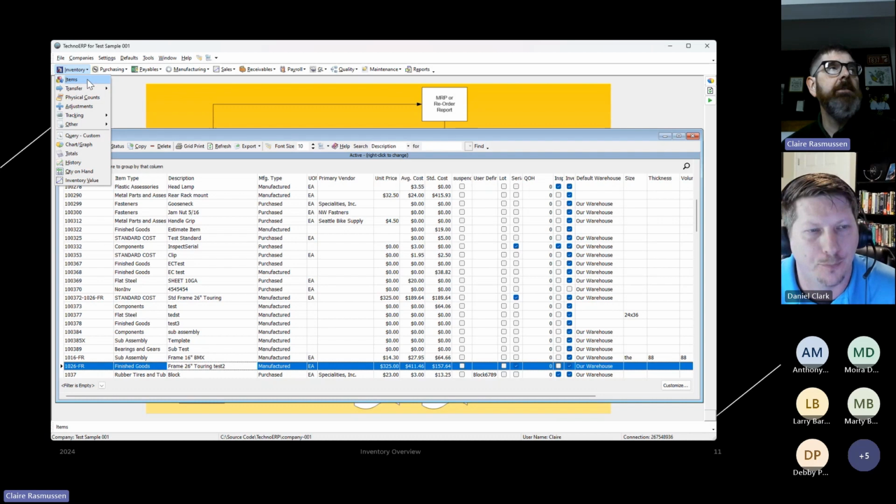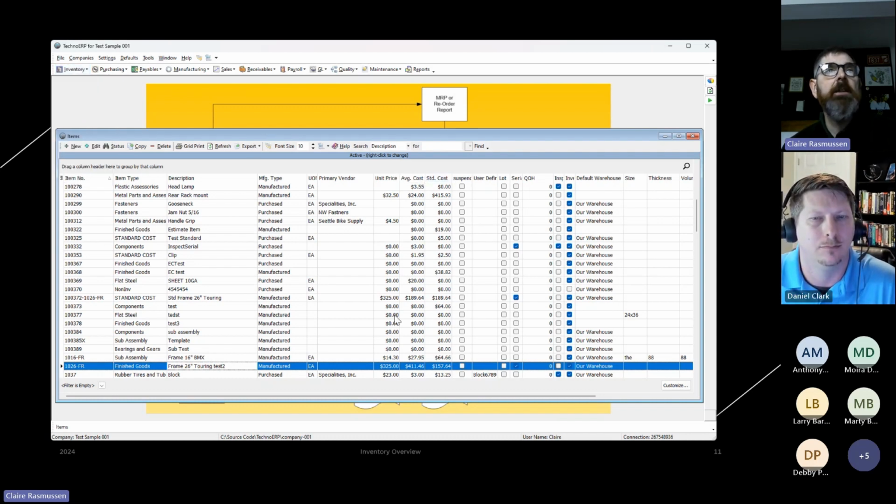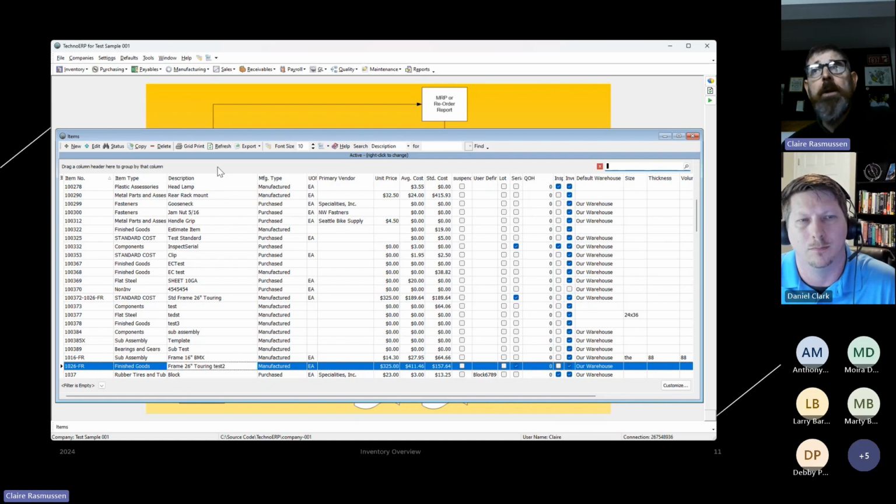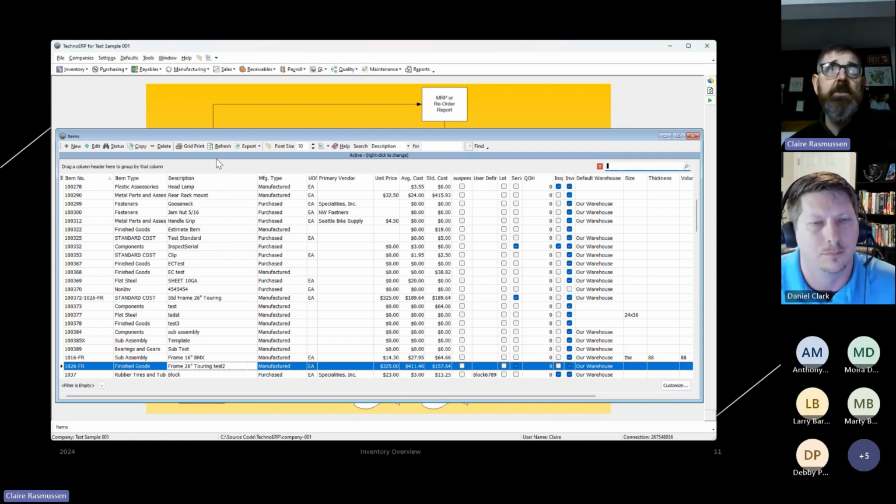So off of the inventory menu, we've got the items list that's consistent with our items list. Remember how I said you can look up by many different fields? Don't forget this search box right here. You can use that to search this entire list. And then we give you other search functions to find those different items. Especially when you get up in the 20 to 40,000 items, it's really important to have good searching capacity there.